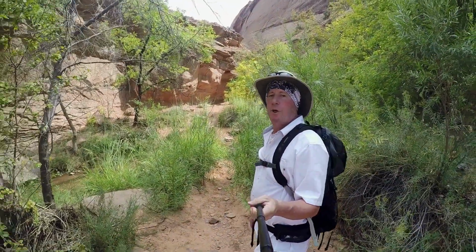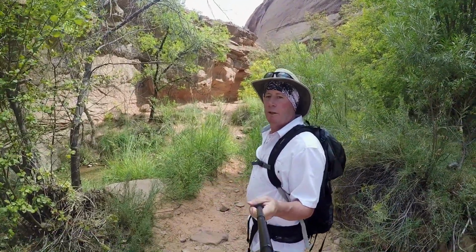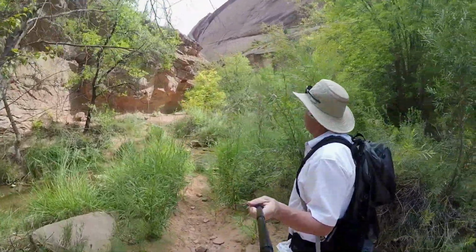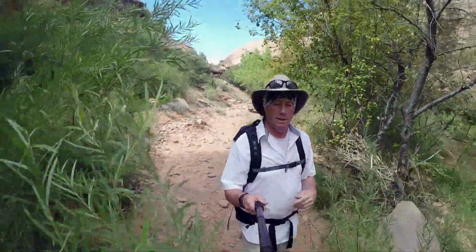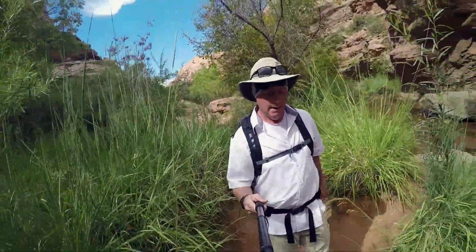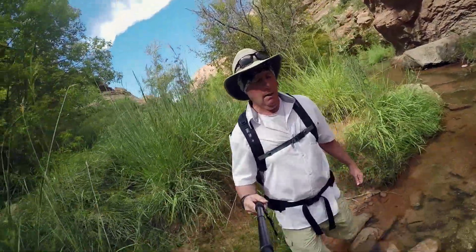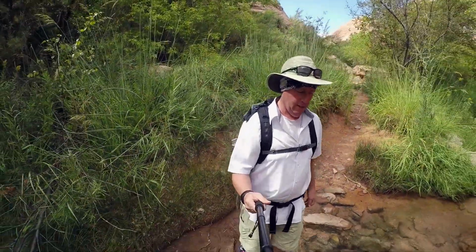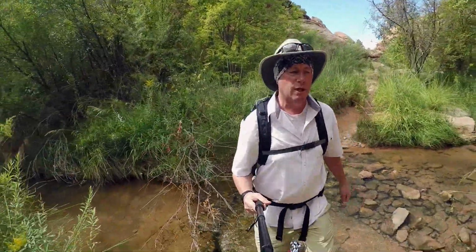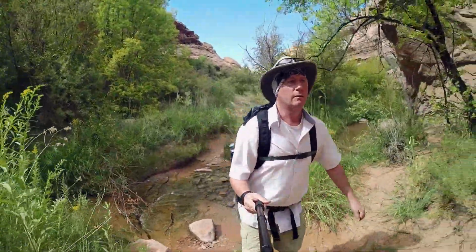All right, so probably about halfway there. I decided to drop Jane off. Gave her some water, a nice place to chill her feet. So she's just gonna relax. I'm gonna finish the hike. Now starting to get more into the water where you've got crossings. And since I'm not hauling a 40-pound pack and doing high mileage, I'm not going to take my shoes off. Just going to go. Clean them off when I get back.